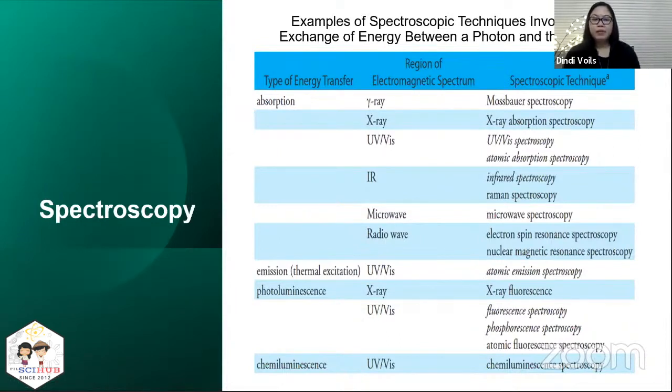So there are many types of spectroscopic techniques, as you can see on this table here. But we can actually classify the spectroscopic techniques into two categories. So the first one is when there is an exchange of energy between a photon and a particle. So photon is just a light particle, because I will just briefly say that electromagnetic radiation sometimes behave as a particle. So it's the wave particle behavior of light.